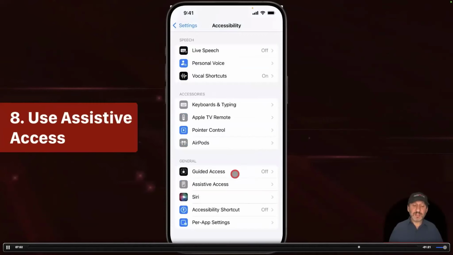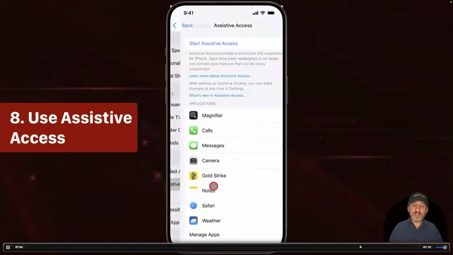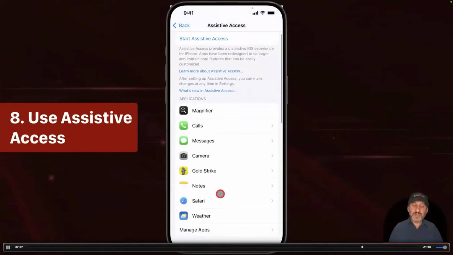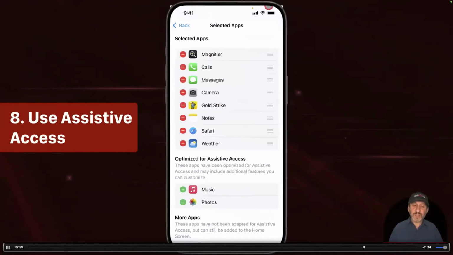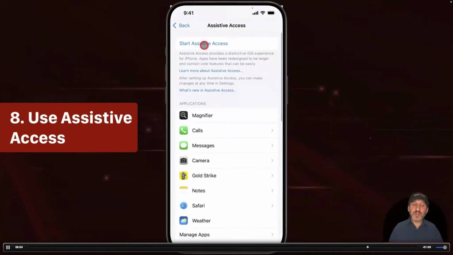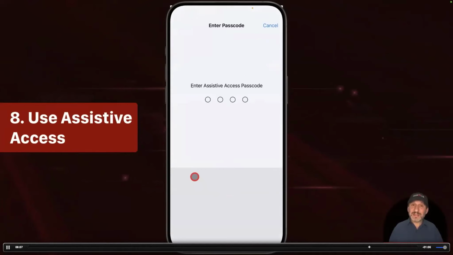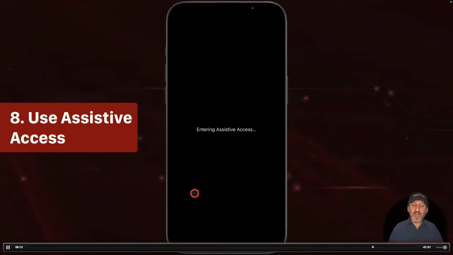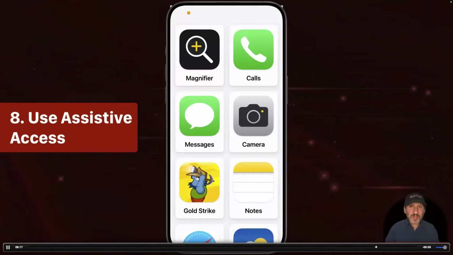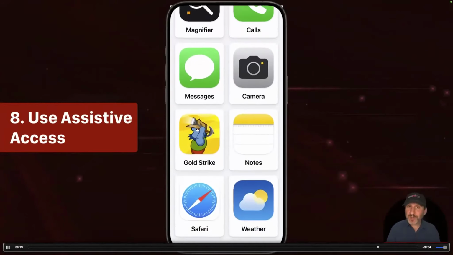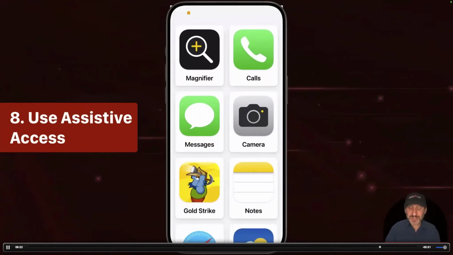If you go all the way to the bottom of the accessibility section, you'll see assistive access. And here you can set up which apps will appear in assistive access. So just have your bare minimum apps. And then you can turn this on. It takes a separate code here, so it's not your regular passcode. You set this up and then it enables assistive access, which then looks like this. So you end up with all these big chunky buttons and only for the apps that you specified. So it's definitely less appealing to use your iPhone and impossible really to get to the apps that aren't shown.